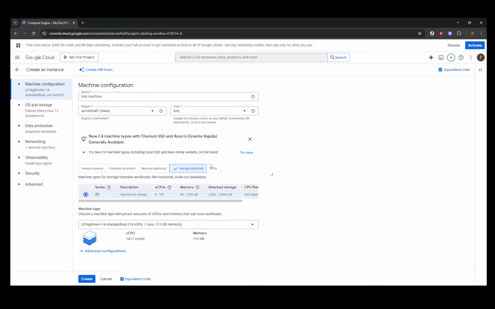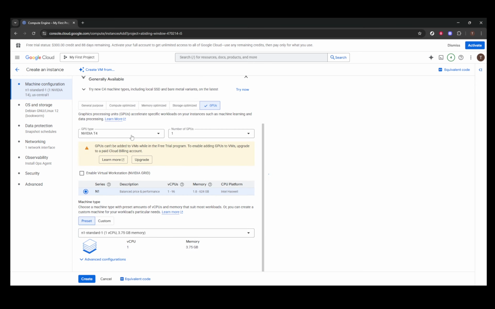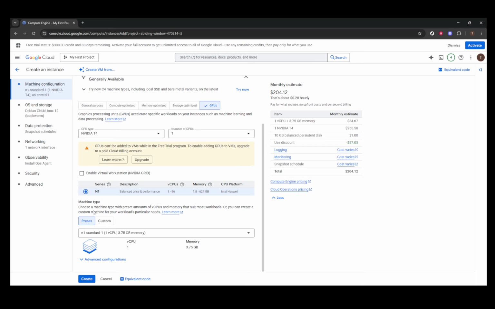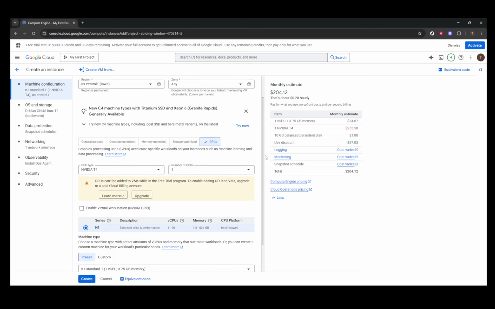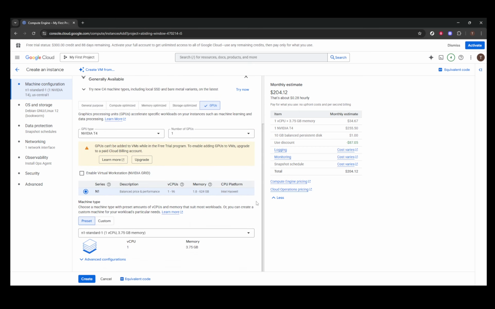An optional, yet sometimes crucial setting is under the firewall section, where you might need to check off the Allow HTTP traffic option if you plan on hosting a web service on your VM. This little tick ensures that incoming HTTP requests are not blocked by default rules. Once you're happy with all your configurations, hit that Create button. Your new virtual machine will be up and running in about a minute, give or take.